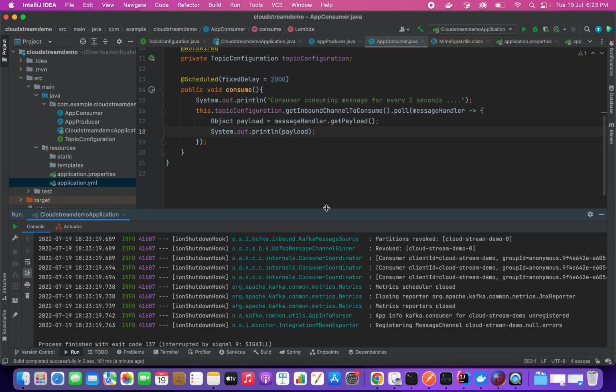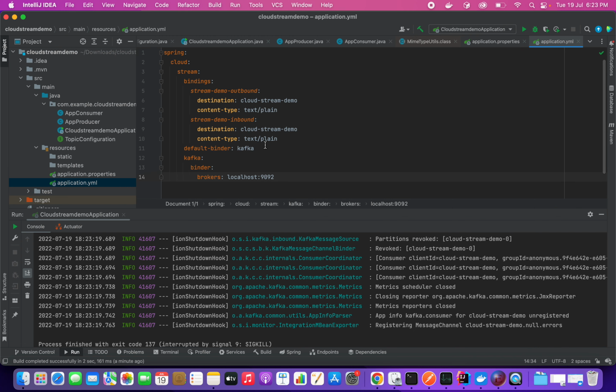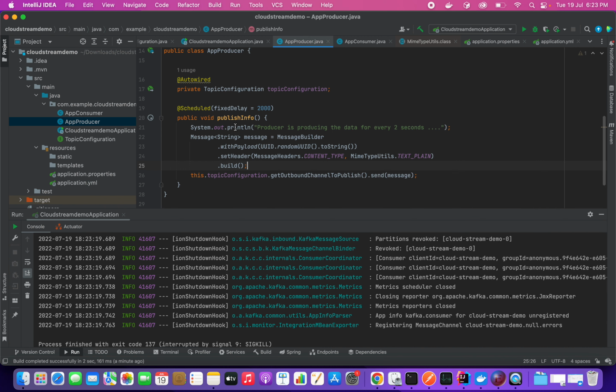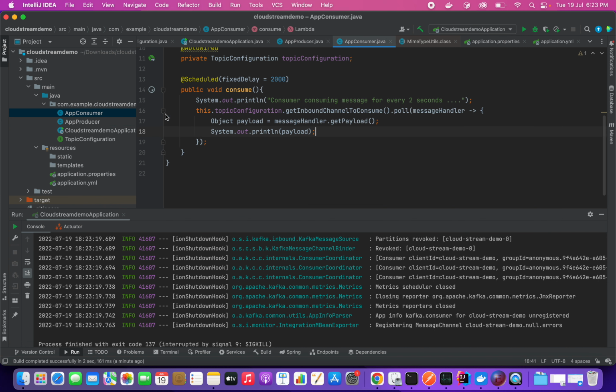And then I am going to see the other details. How did we set up some properties? So basically it has text plain, the producer is producing with a mime type, which is MimeUtils text plain, and then the consumer is also consuming it.